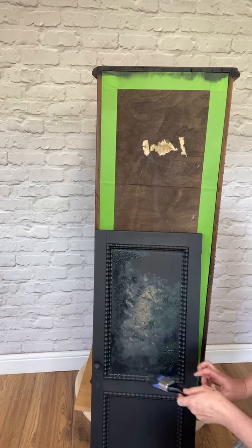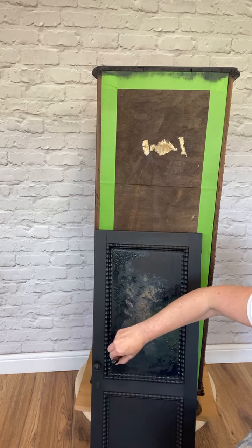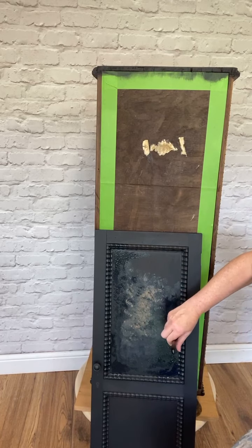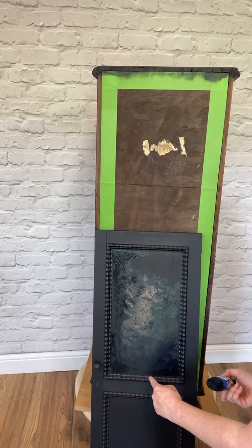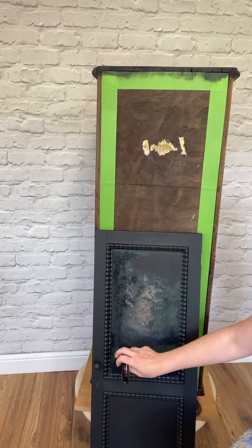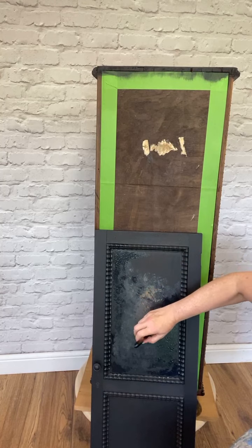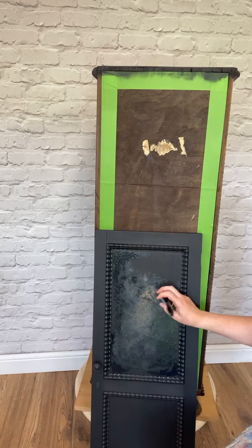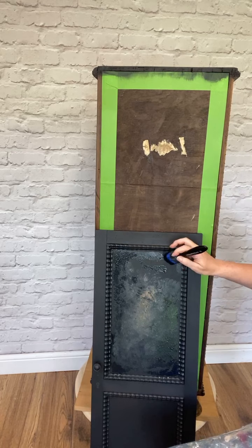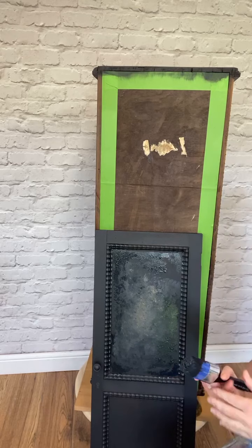And it's giving a little bit of a sort of grey where we've got that mix. I like that. I don't mind that either. But I can even see where there's some patches down here that have dried. It's just constantly trying to self-level this paint, which is great in so many ways. Go in with my black and get some more up into this area up here. So can you see how it's a little bit cloudy, a little bit moody?